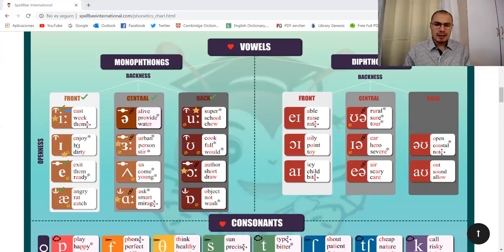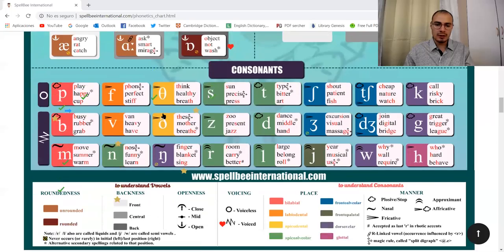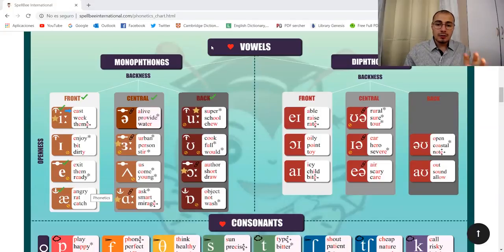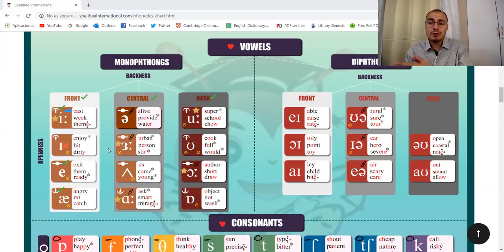What else do we have here? We have a forbidden mark. Whatever I'm telling you, you can read it on the lower part of the chart. This forbidden symbol represents that that sound cannot be pronounced in that position. If it's on the right, it means at the last position. If it's on the left, like here, it means at the beginning of the position. For example, this sound is not possible to be pronounced at the beginning or at the last of any word. So you will find here on the words to the right of it that are only on the middle.